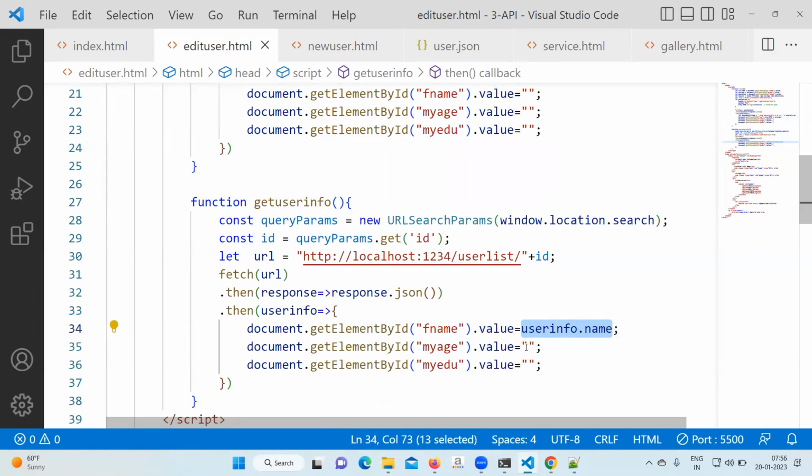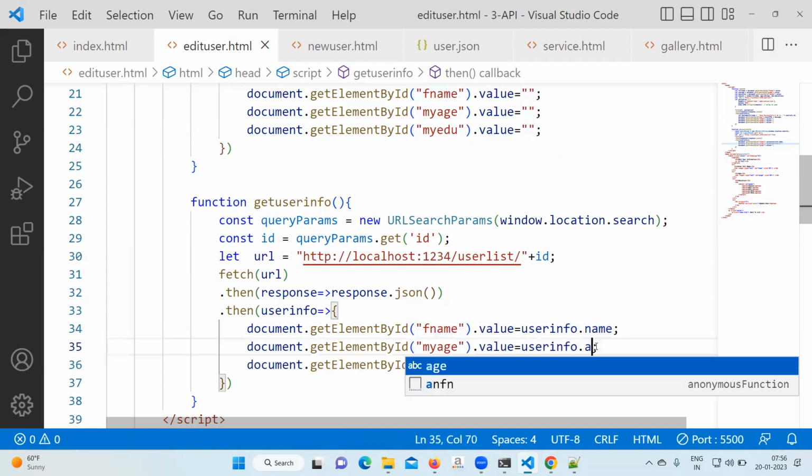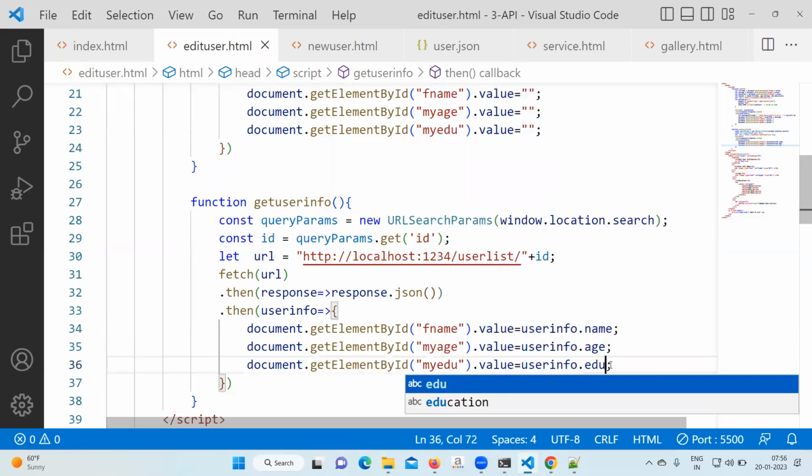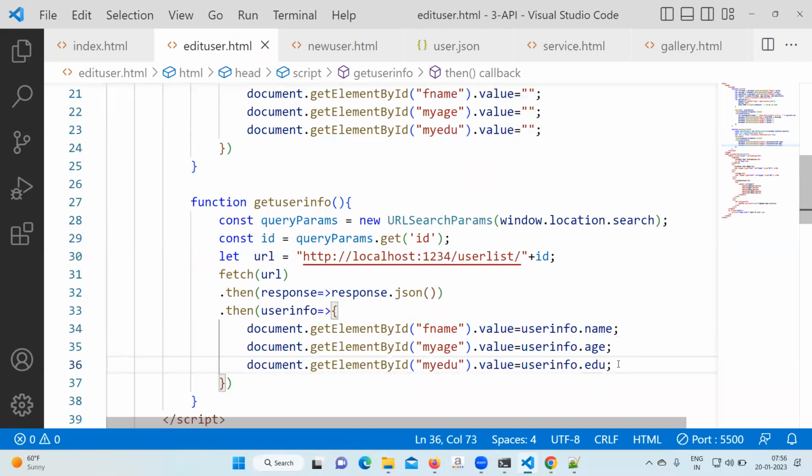Next value equal to userInfo dot age. Again next value equal to userInfo dot edu.